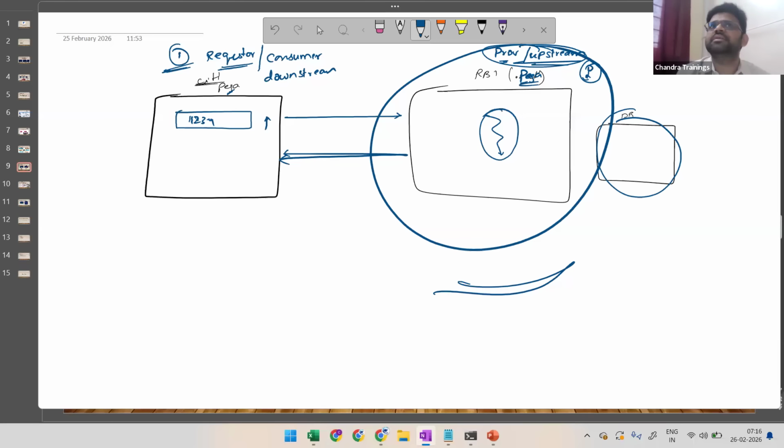They will hardly be providing only 5 free transactions per month. So if you try to do a sixth or seventh one, you have to pay almost 25 rupees for every transaction, right? So what is happening? If we are interacting with a third party, generally the provider will charge here.